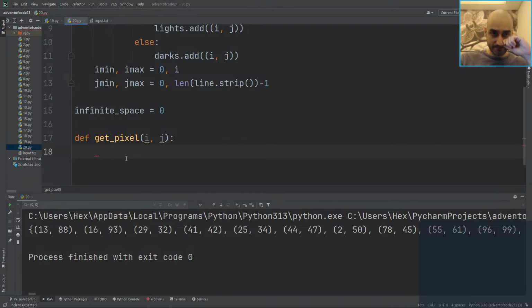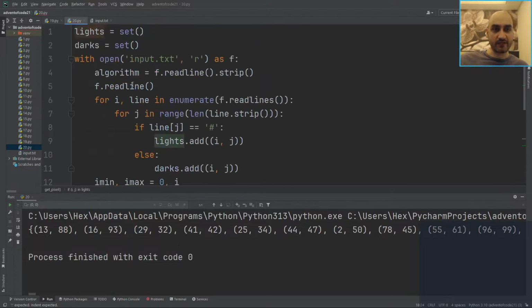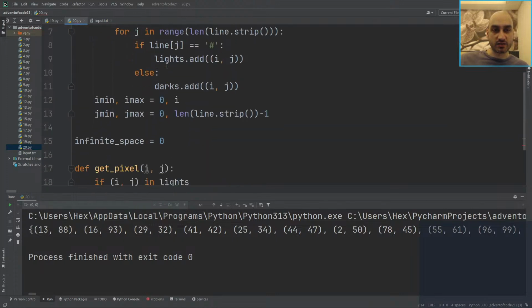So basically, if i, j in lights... I mean, maybe this would have made... Okay, why did I separate these into sets? We could just make it one hash. At this point, we could just switch to one dictionary.